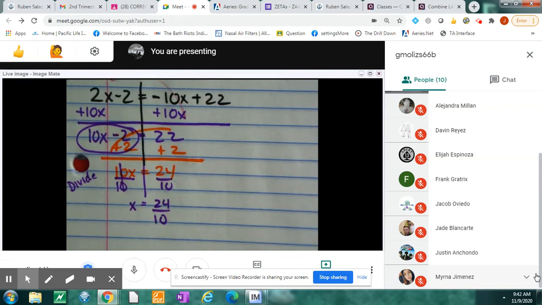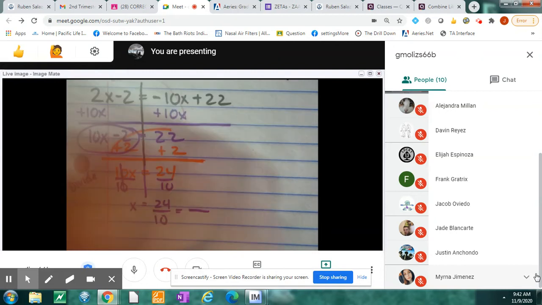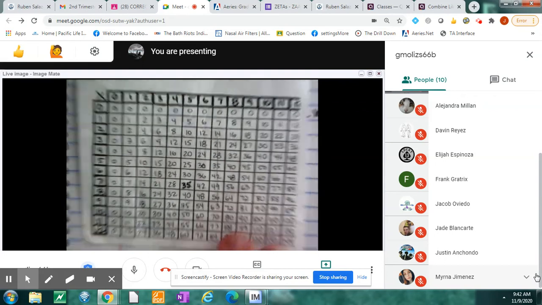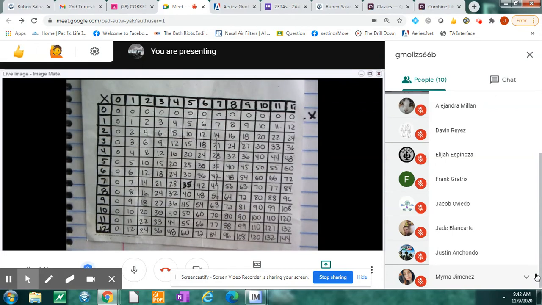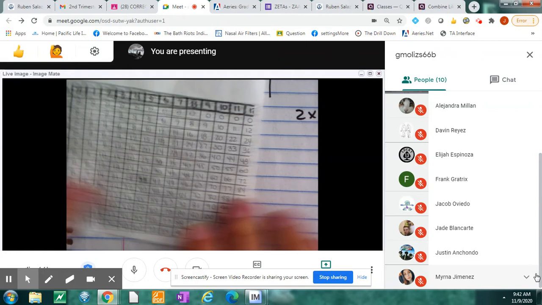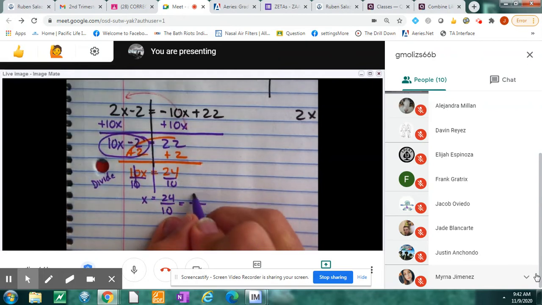Now, remember we did fractions and you could simplify? Now let's break up the 24, the multiplication. If you don't know your multiplications, take a picture of this. If you have difficulty, take a picture of this. All right? Let's look for 24. It's right here. So 8 times 3, right? I could do 8 times 3.